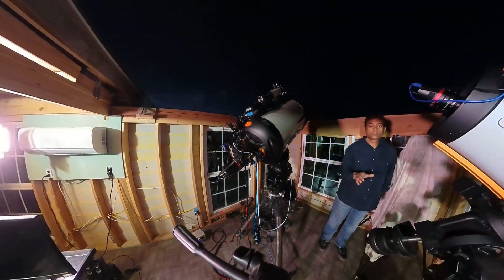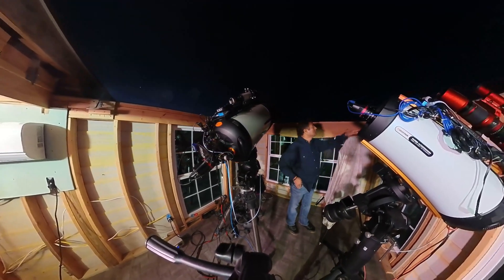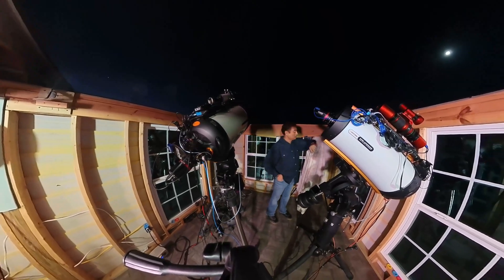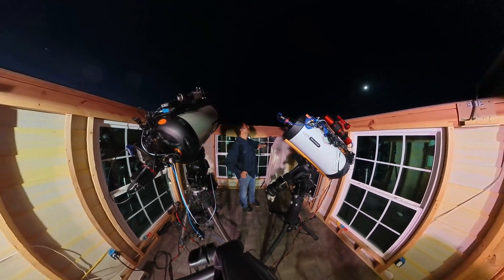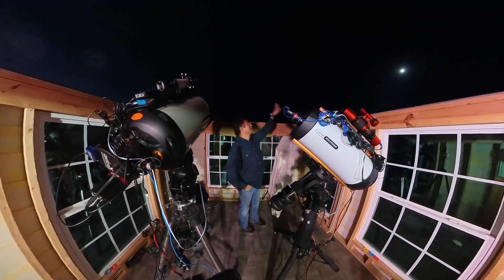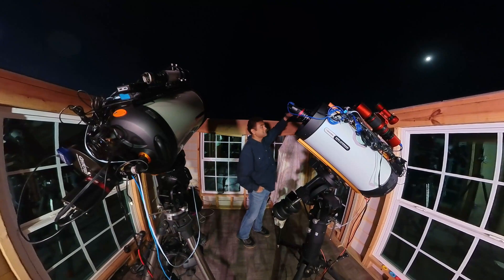The Virgo cluster is going to come in the east, so the moon goes up in like an hour or so. It is roughly 7:15 right now, so the better view for me is like maybe in 2 hours — around 9:15 — the moon goes up and then the Virgo cluster starts rising.